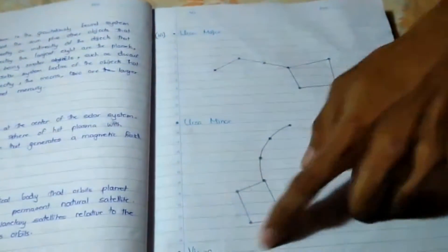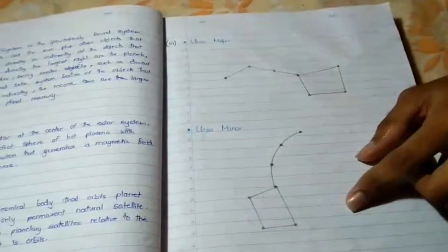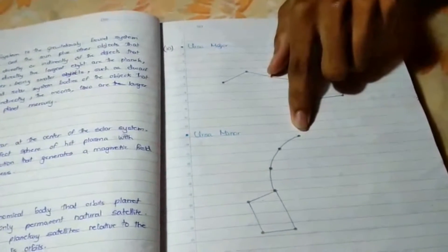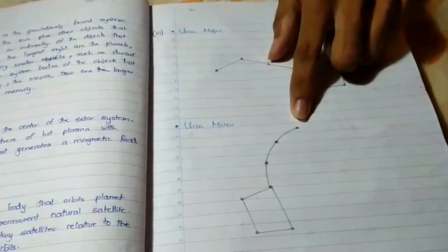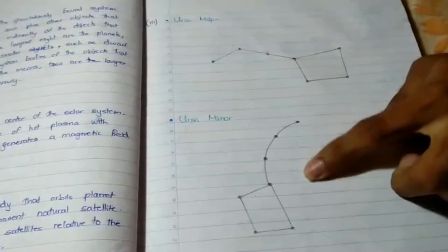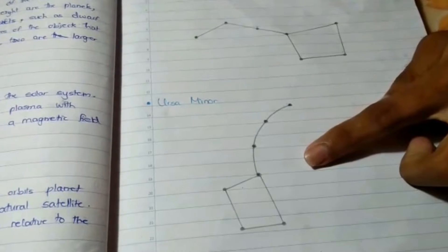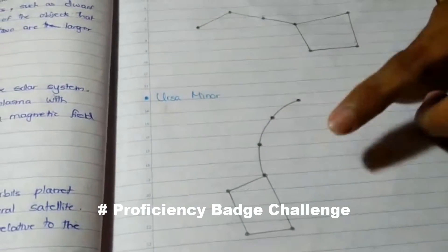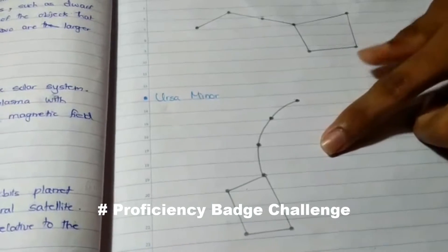First I will show you how to find North. To find the North, the North Star — or the Polaris Star — is located in the Little Dipper constellation. It is this star here — this is the Polaris Star, or the North Star. We could easily find it by using the Little Dipper constellation, but this is a big dim constellation compared to others, so it is very hard to find.